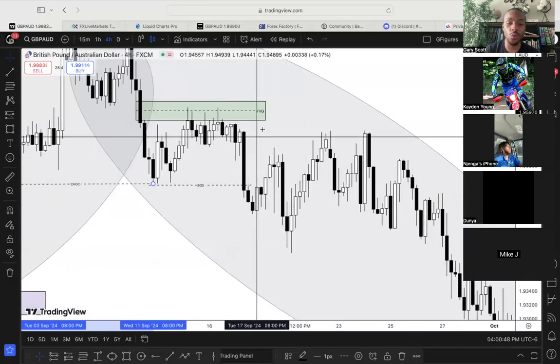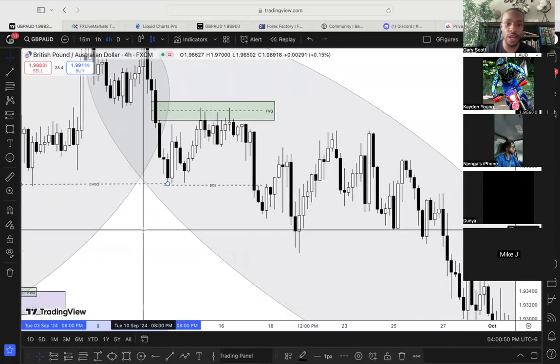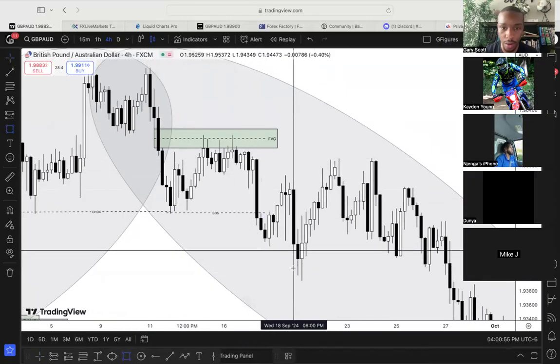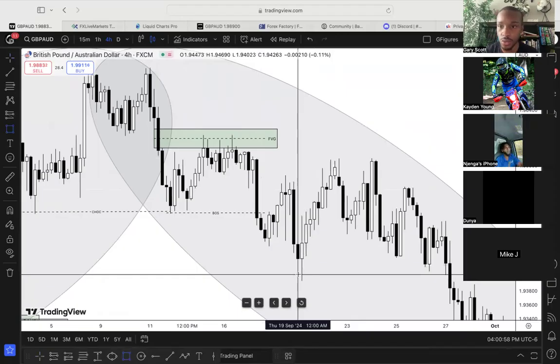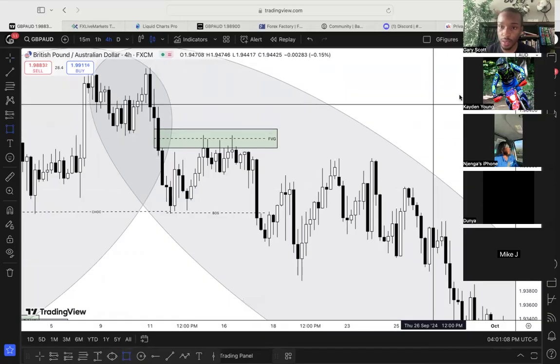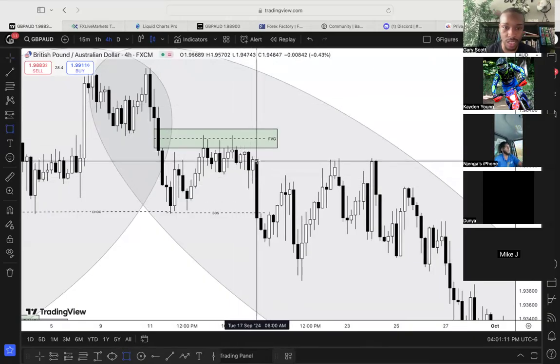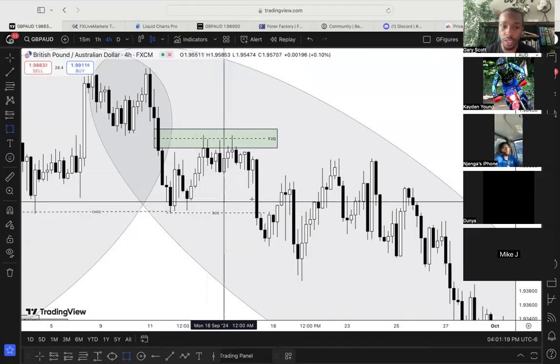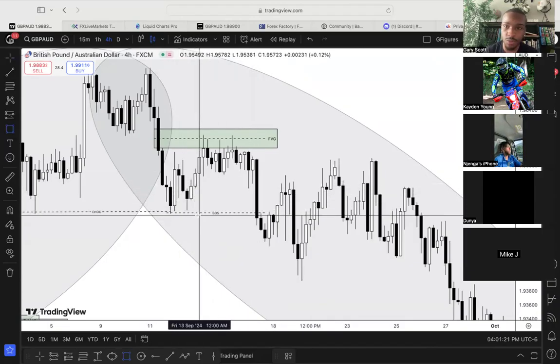The question is, what does price retest to? Can anybody identify the level that it actually retests to? Let's see if you figure it out. I see it, I know where it is. Do you? Someone said fair value gap. Not quite. There you go, Kaden. An order block. Is this not the last up candle before price broke structure? Dunya, is this the last up candle before price broke structure? If you see that, let me know.